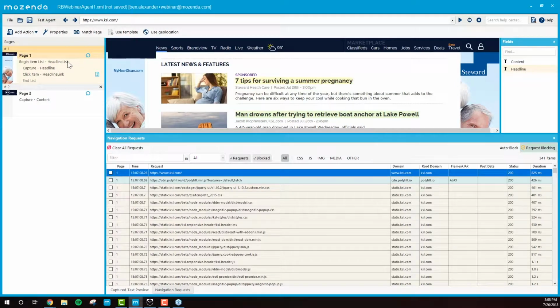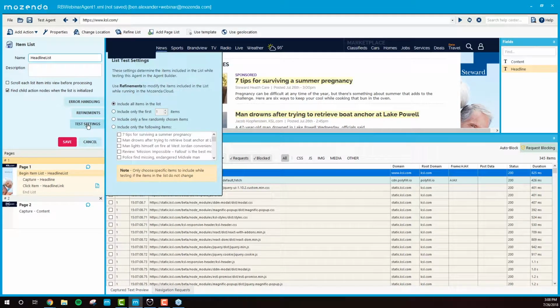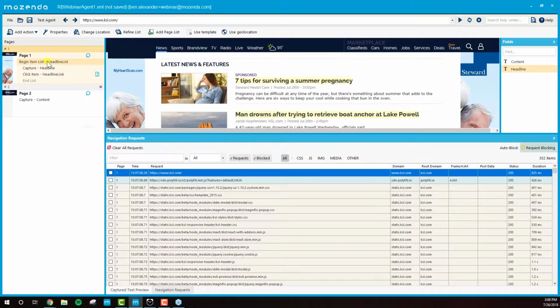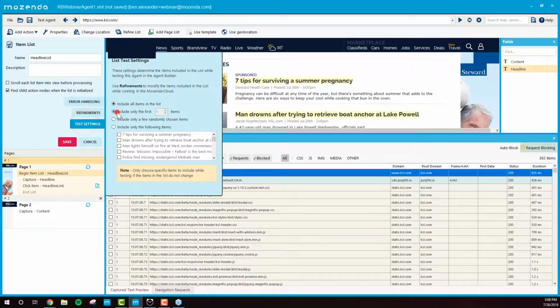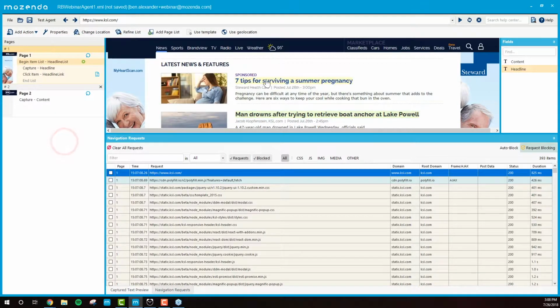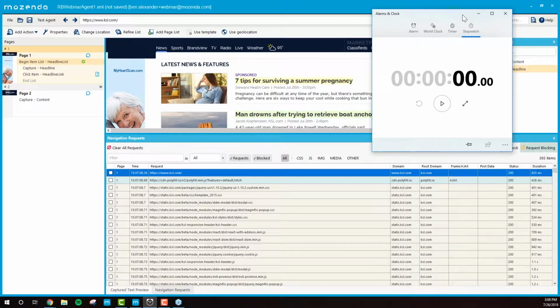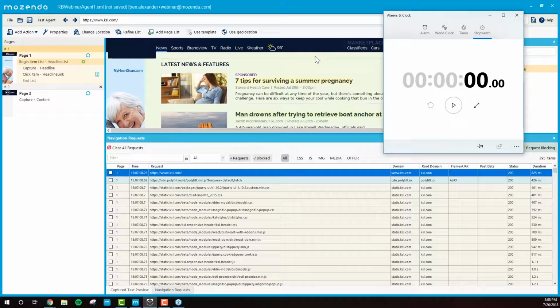So the first thing I'm going to do is put a timer on the webinar real quick. I'm going to refine this list right here. You can just right click and go to properties. I'm going to refine this so that we're only looking at the first, let's say, 5 headlines for now, just because we don't want to take all your time clicking through each of these links. We're going to run this agent, and I'm going to time it. We're just going to see about how long it takes.